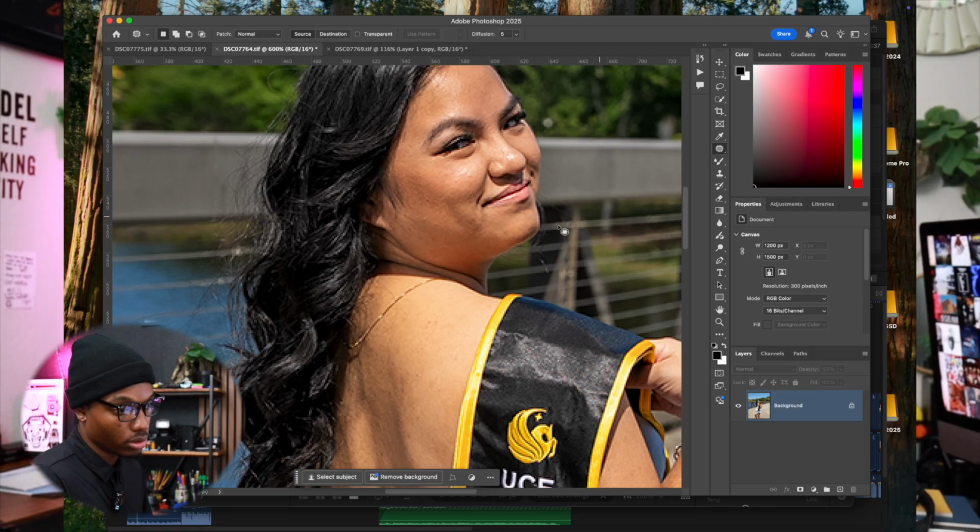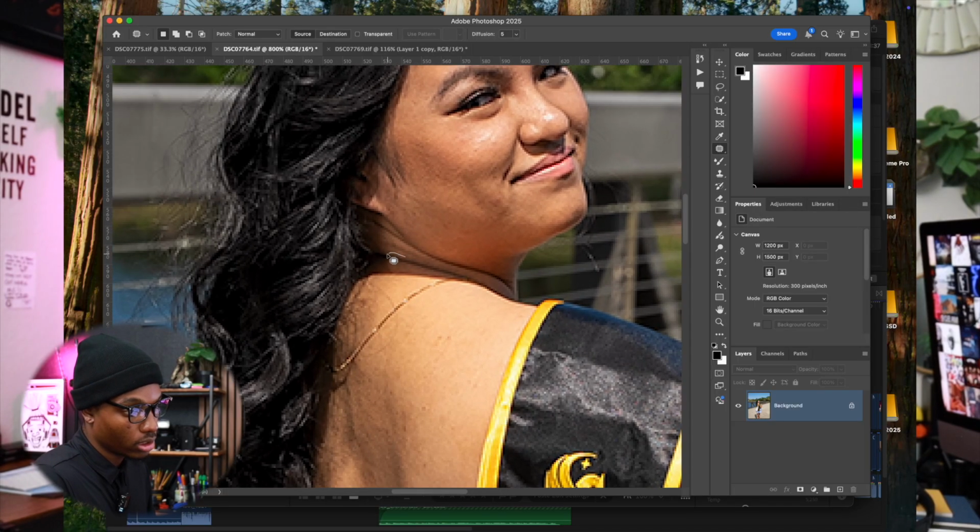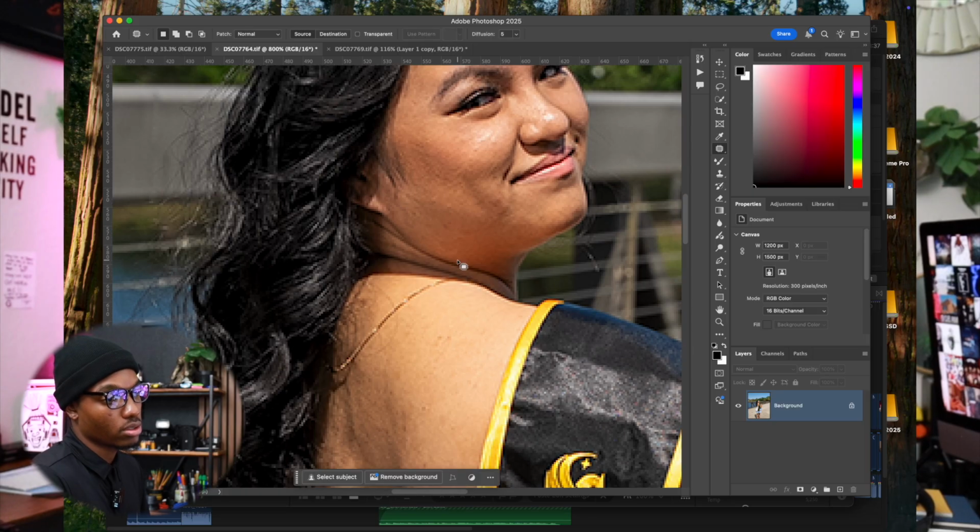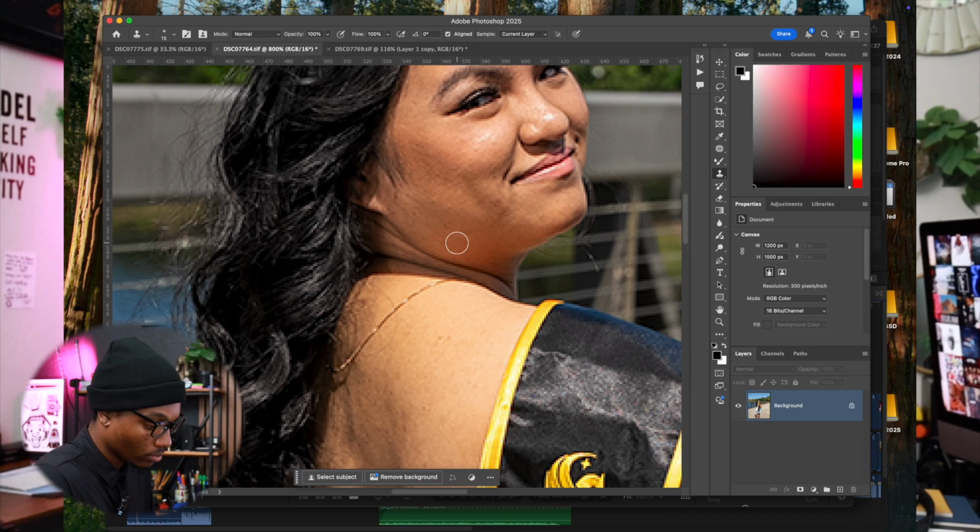So what we can do is use the patch tool, come in fairly close and just patch up the parts. Yep, also not good. So I'm gonna have to use this right here. Clone stamp might be the only way, because you have to remember, I upscaled this image that wasn't supposed to be this size. That's really where the problem's coming from.